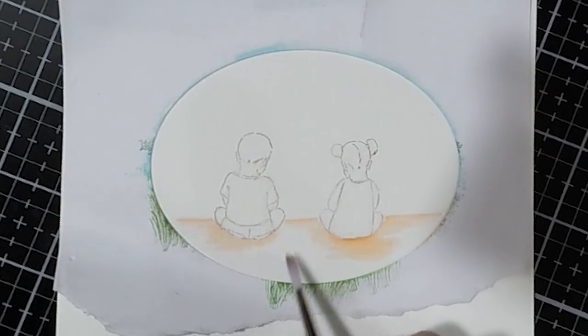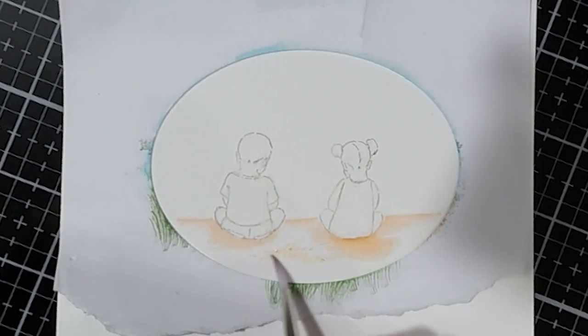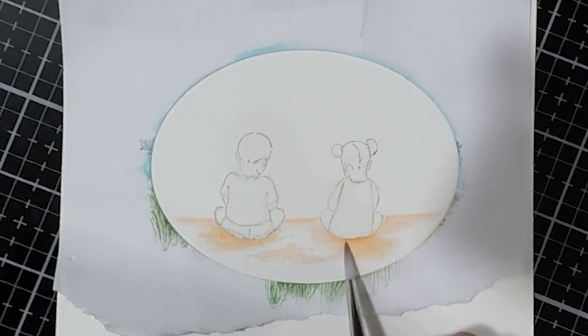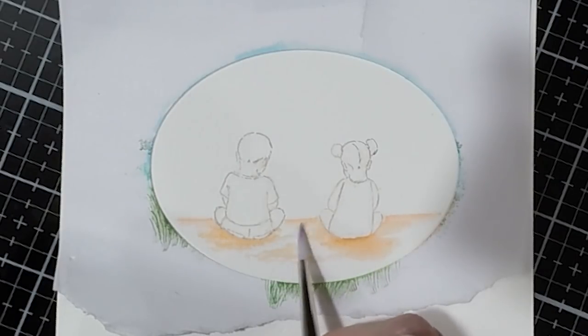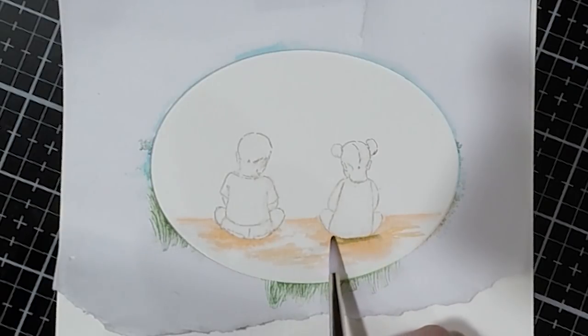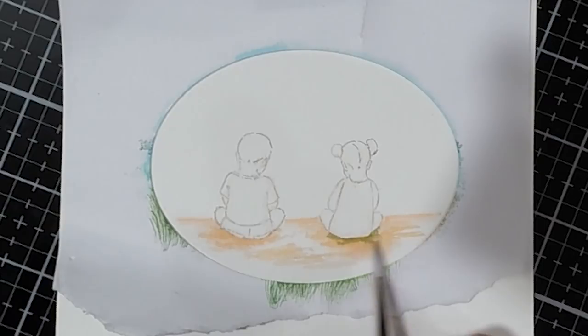I made a line where I wanted the sand to end and the water to begin. Now I'm taking the color from my palette and putting some sand around them, making the shadows behind them. My light source is kind of in the middle of the page, so I'm putting a shadow behind her to the right and to him to the left. I'm just varying the colors, how much water, and the lightness and spreading it out. I want to come all the way down to where that mask is so it looks kind of framed.